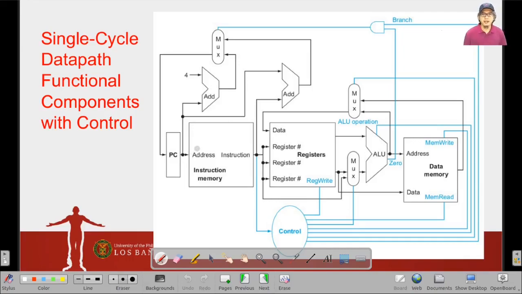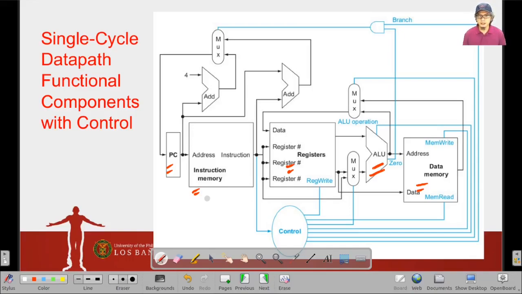The processor makes progress in its execution because of a clock that continuously generates a signal which is used by the sequential elements. So ALU is an example of a combinational element. Data memory, registers, instruction memory, program counter, these are examples of sequential elements, and their updating, reading, and writing is based on the presence of a clock. As shown in this slide is the control unit that determines which functional unit will be active when an instruction is being executed.